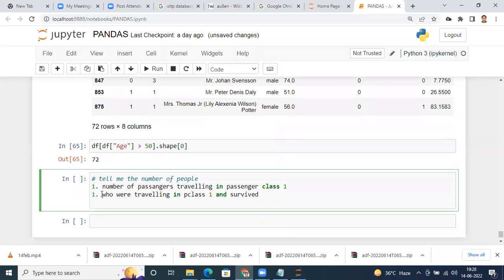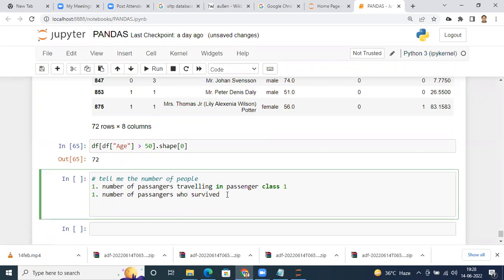Second, number of passengers who survived. Third, combination of these two: number of passengers traveling in passenger class 1 who survived.